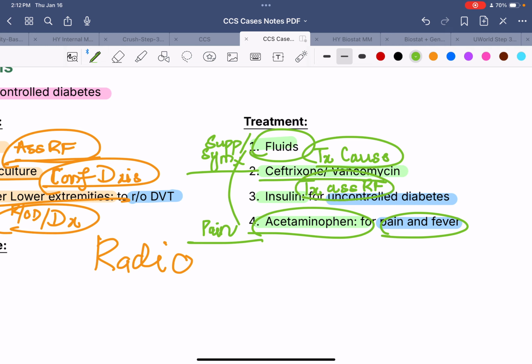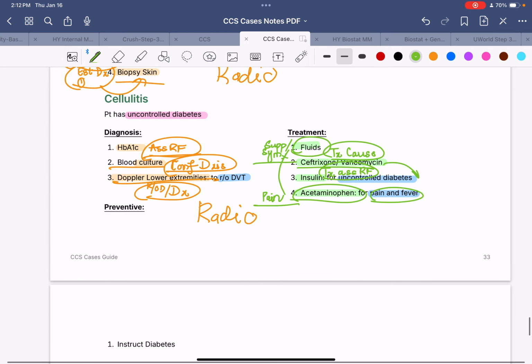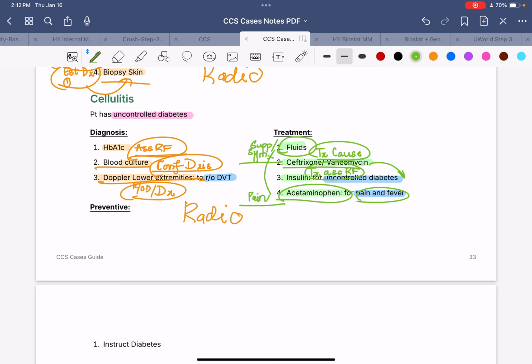And for the treatment of the associated risk factor, which is diabetes, since you want the diabetes to be controlled right now, you're going to admit the patient and start him on insulin. And once the patient improves, then he can be shifted onto oral antidiabetics, but for now he should be given insulin to rapidly control the diabetes, because the cellulitis will not be cured until and unless his blood glucose levels are normalized.